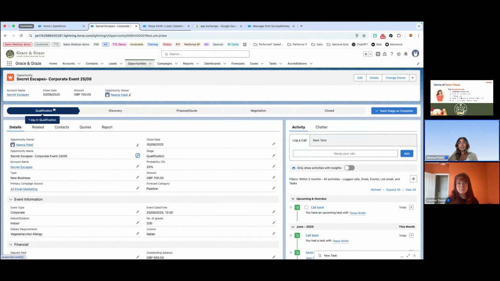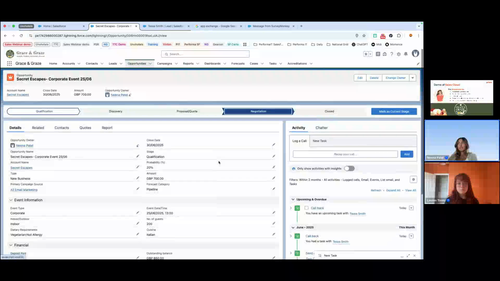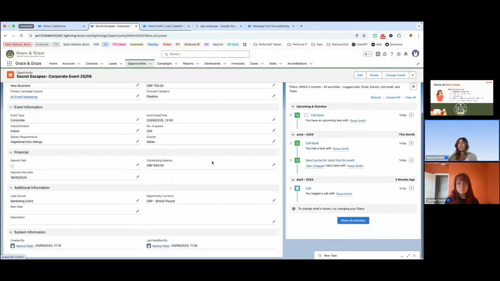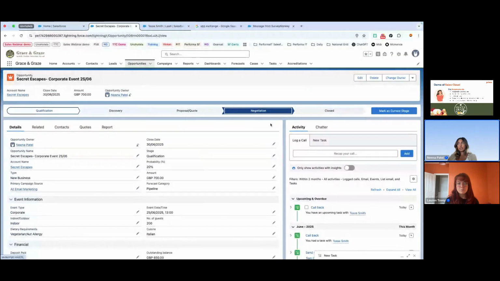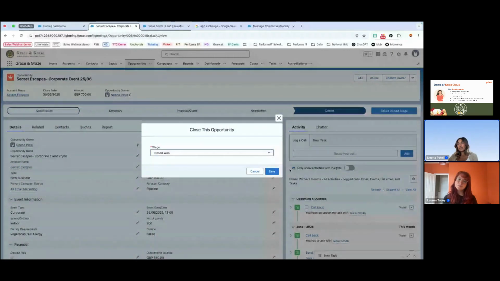And again, at the top, we've got our stages. So we can say now that we've done the discovery, proposal and quote was sent, they're happy, they've paid the deposit, we've negotiated it, we're just waiting for the outstanding balance. So today the outstanding balance was paid, so we now want to close this off. So if we select close, it will give you an option. Do you want to change the status to close won or close lost? Close lost being you don't want to leave open opportunities in the system. If it's a deal that's not going to close, we just close lost it. Again, we can report on all those close lost numbers as well. So for this one, we'll put close won.